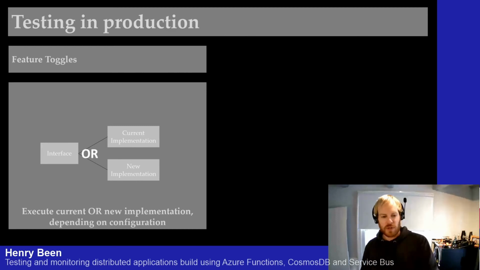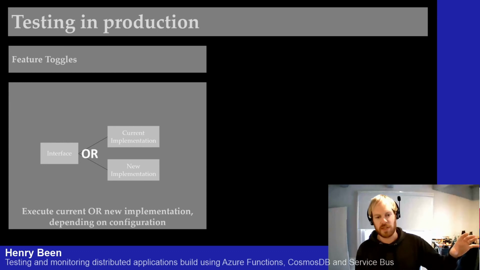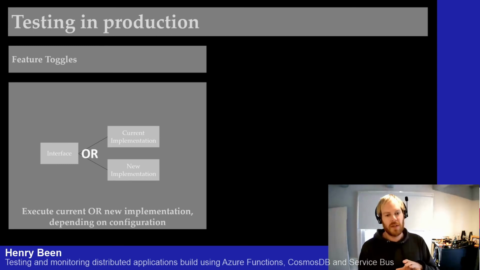Now, of course, this sounds very risky, but remember, this is under the assumption that we have already unit tested, integration tested, and system tested everything before we get here. So this is not me saying just write something and throw it into production. This is about very, very carefully releasing something into production, because I have accepted that it's very difficult, if not impossible, to predict how something will behave in production from non-production environments.